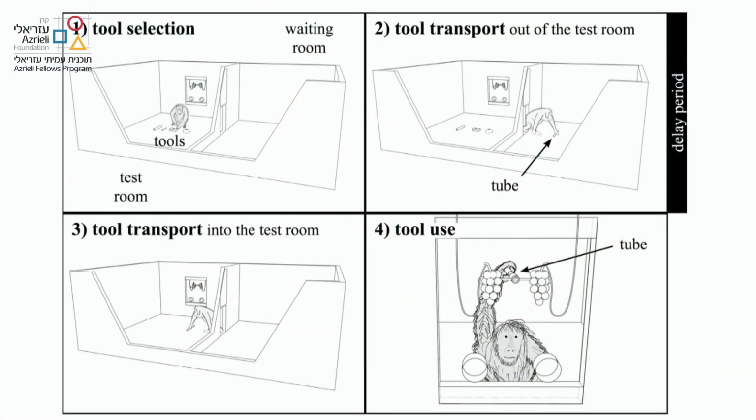Now, the chimpanzee comes into the room, and he is given a selection of tools. So he needs to choose the correct tool, and also carry it around, like outside the room and back in at a later point. So the chimpanzee needs to show that he understands which tool will actually break the pasta, and also that he can plan his actions because he will be able to get the grapes only at a later point. So we can think that a chimpanzee has this mental simulation. He's seeing himself choosing the tool and poking at the pasta and getting the grapes. And we can also say that planning is the best indication we have of imagination.